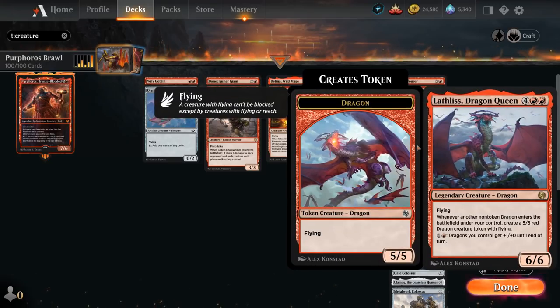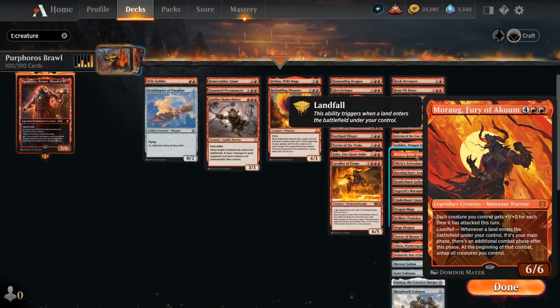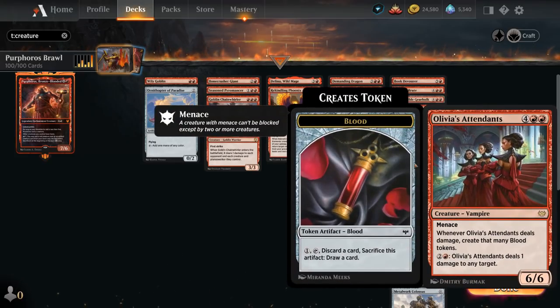Then there's Lathliss, Dragon Queen, which also rewards us for putting additional dragons into play, so we can maybe activate Purphoros, put Lathliss in play, activate Purphoros again, put a second dragon into play, and generate a 5-5 dragon token in the process. Then we've got Morog, Fury of Akuma, which could let us take an extra attack step, which is quite synergistic if we can play a land after playing Morog. We've got Olivia's Attendance, a 6-6 with Menace, that when it deals damage creates that many blood tokens, which we can use to maybe improve our hand.